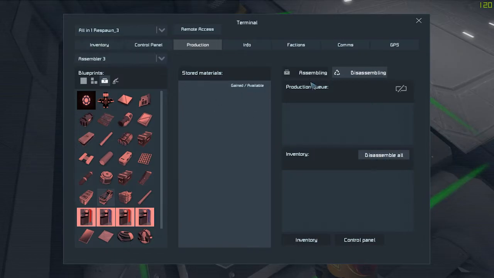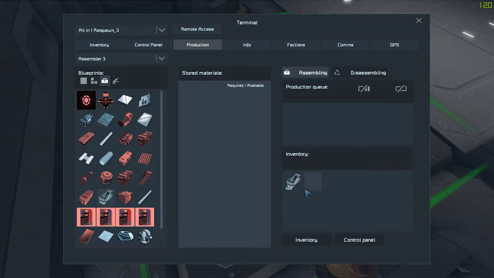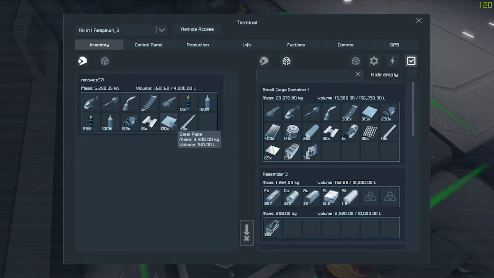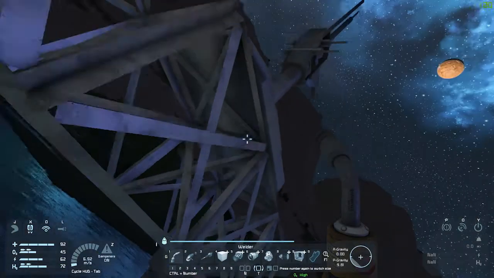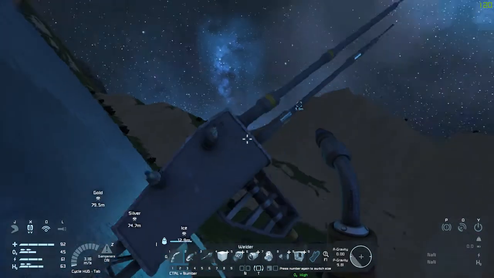Alright. Now we can go in and make some of these. It only takes a 1/10, so we can make enough. We can do 10, 20, 30, and then 1, 2, 3, 4, 5, 6. Alright, so that's how that works. You do with what you can. Oh, I got too much in my inventory. Okay. Alright, so that should be enough to turn this antenna on. And voila, we have an antenna.